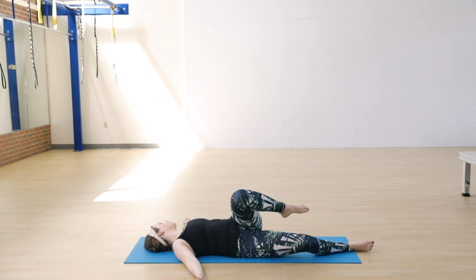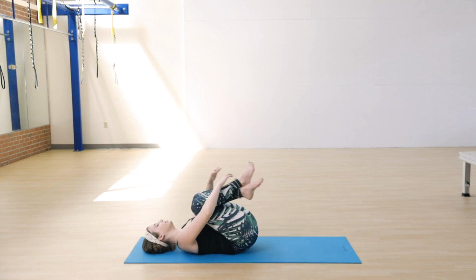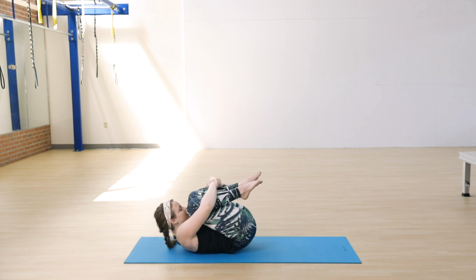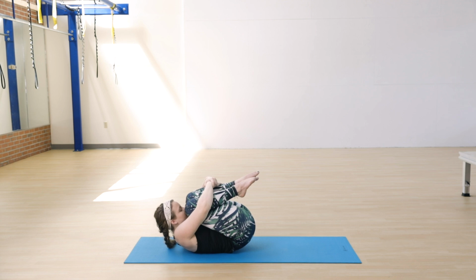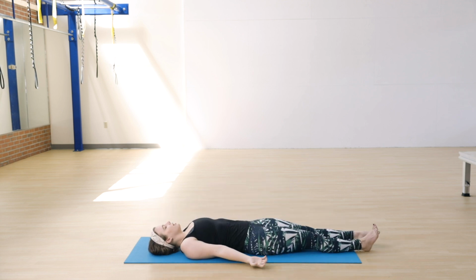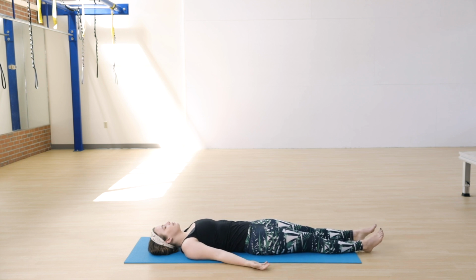Inhale, come back to center, bringing both knees into your chest. Give yourself a big hug, creating as much tension as possible on your inhale. And exhale, release into Shavasana, allowing your legs to lengthen in front of you and your arms beside you, keeping your palms up. And slowly relax and release into the mat.